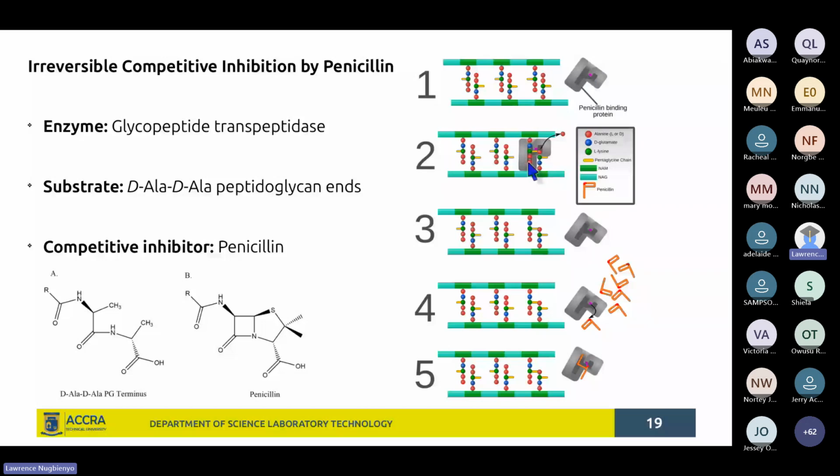You see one of the long chains, almost all of it gets into the long side, and in the shorter side you have the other alanine binding in there, and you have that cross linkage forming between the two of them. So that bond formation there is being catalyzed by the glycopeptide transpeptidase, or the penicillin binding protein. And remember, it is a serine protease. So the active site is serine. Now, what do you see?